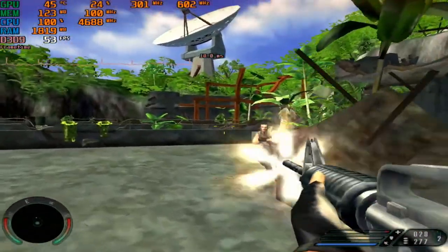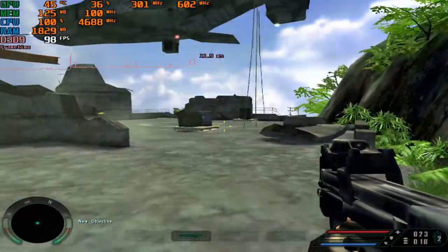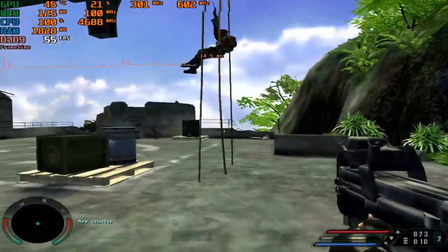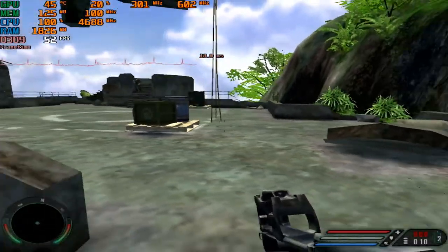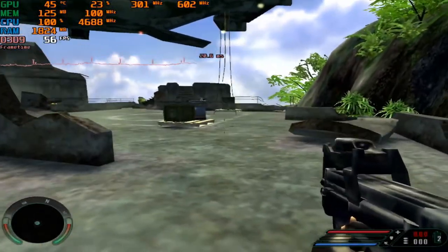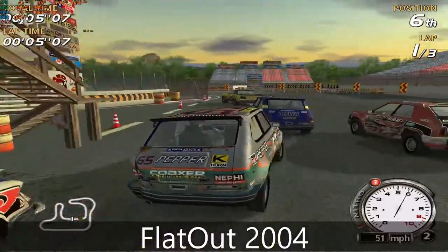Well, that was definitely an improvement, and honestly, it didn't look too terrible either. I did notice a few graphical glitches while I was playing, like you can see here, but I think that was more Windows 10 related, so I'm not going to hold that against the Celeron. Flat Out runs on just about anything, including this overclocked Celeron.